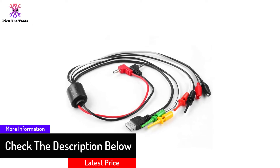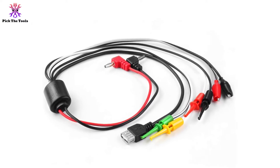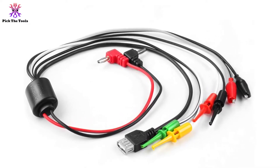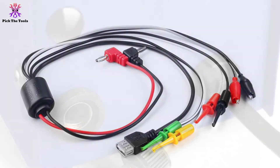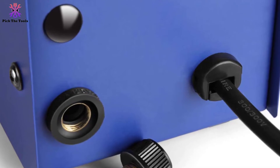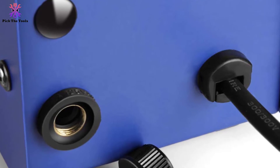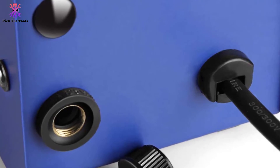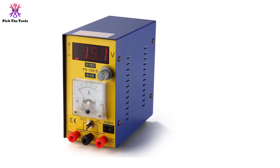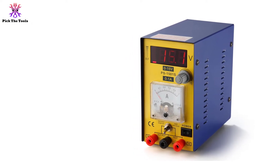You can use it for cell phone and other communication equipment maintenance. It offers output voltage and current that are progressively adjustable within the rated range — an adjustable regulated power supply that provides stable power. There is also a digital display to view voltage settings, and it is engineered with circuit overload protection and low noise. It is compact, lightweight, and portable, and is sensitive to light alarm and sound.